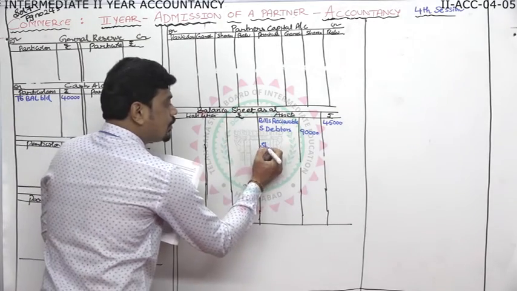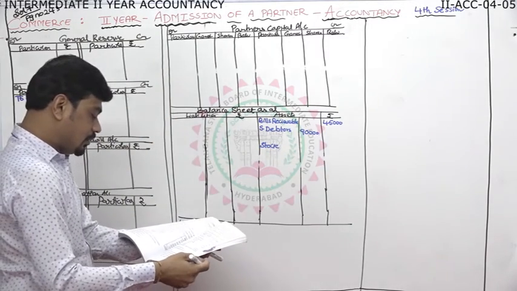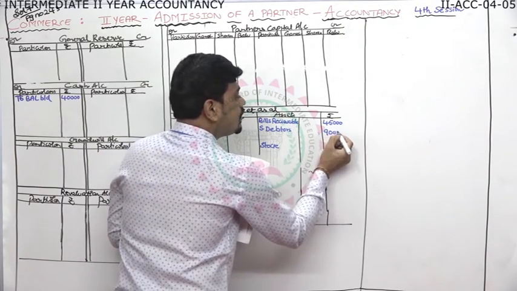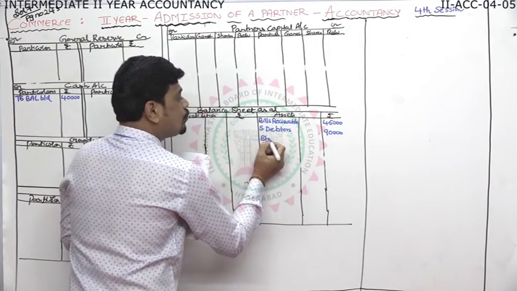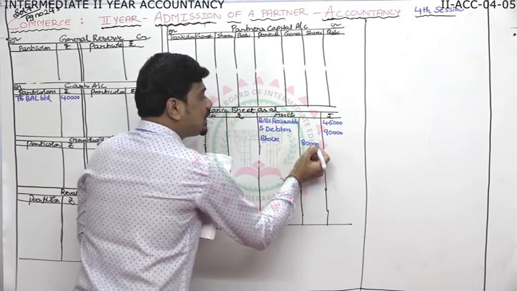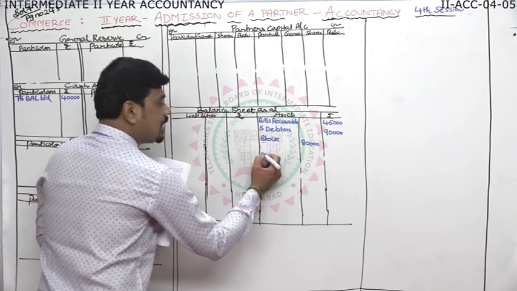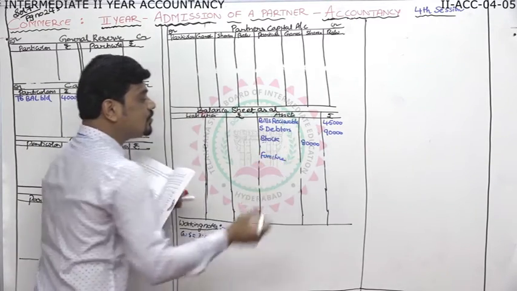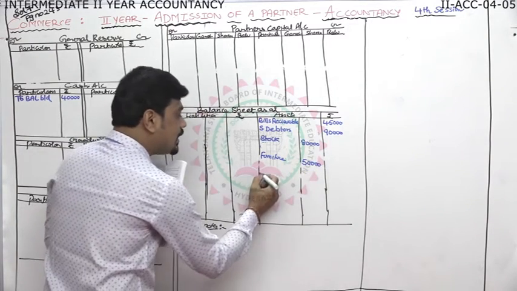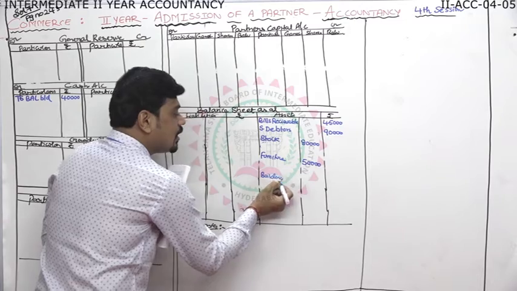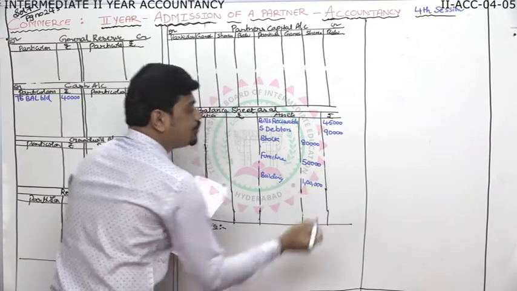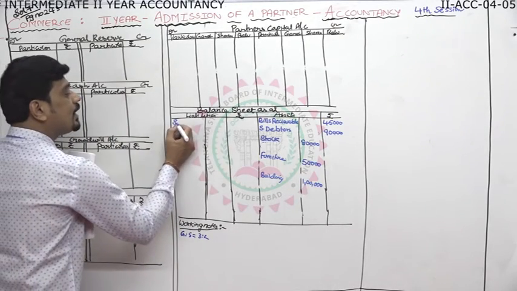Leaving some gap. Even on sundry debtors, there is no adjustment here, so you can write in the outer column 90,000. Then stock. Stock carries an adjustment, so inner column 80,000, followed by furniture. Furniture has an adjustment, amount 50,000. Building has an adjustment, 1 lakh in the inner column. Very simple. Then liabilities. Creditors.